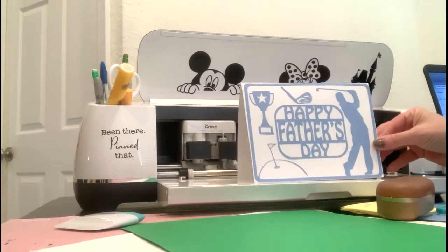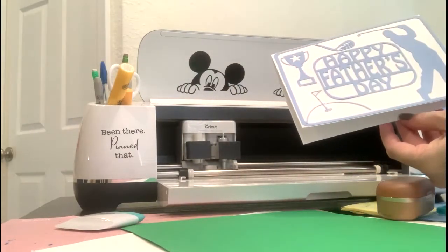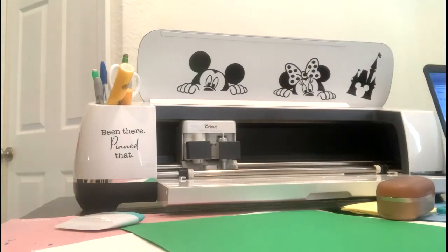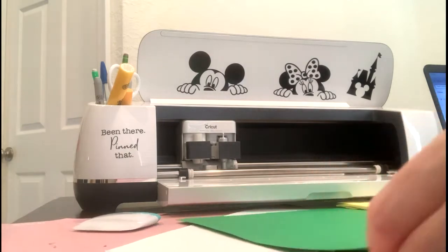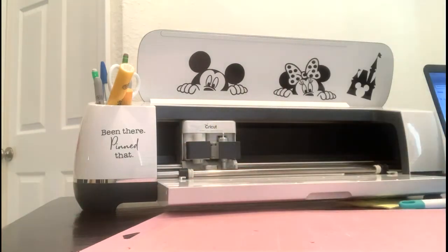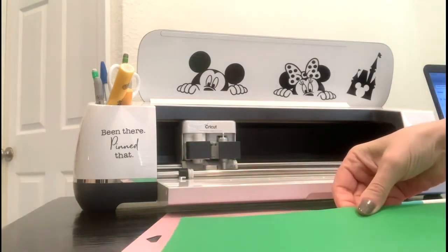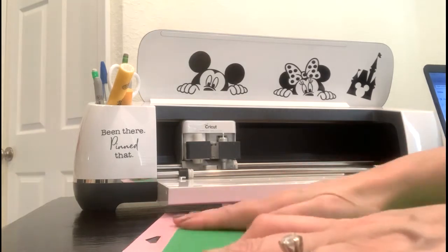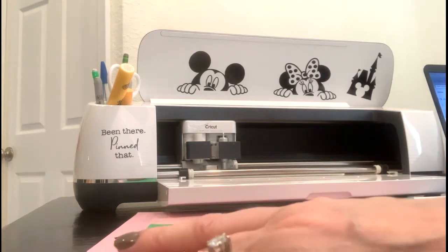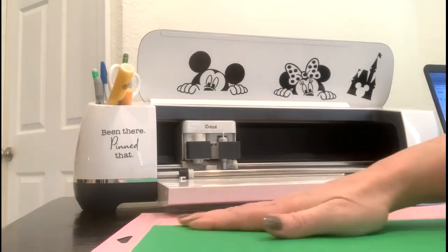I just happened to have this up too. This is the golfing card. I thought it was so cute. But we're going to go ahead and do the fishing one. And what we're going to start with is green paper, and we're going to go ahead and place this down and just make sure it's attached. Just kind of rub over it just to make sure that it's attached nicely.